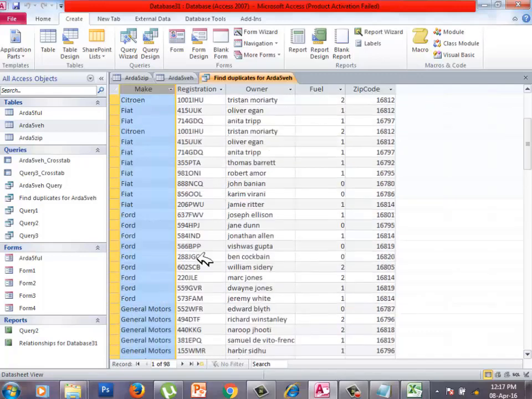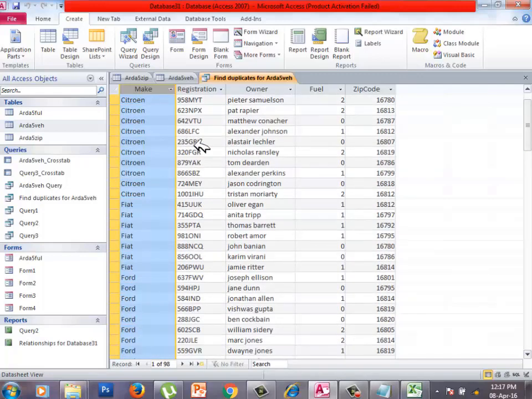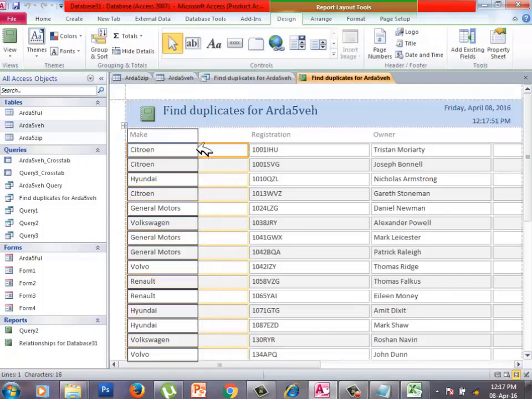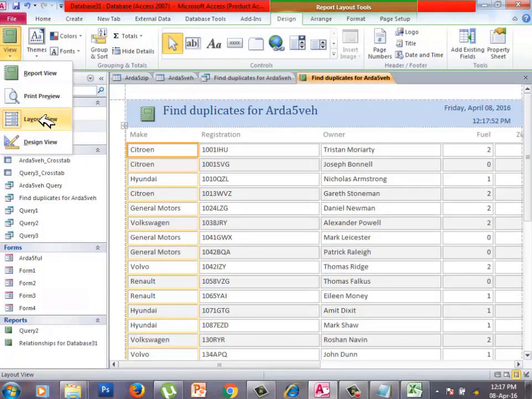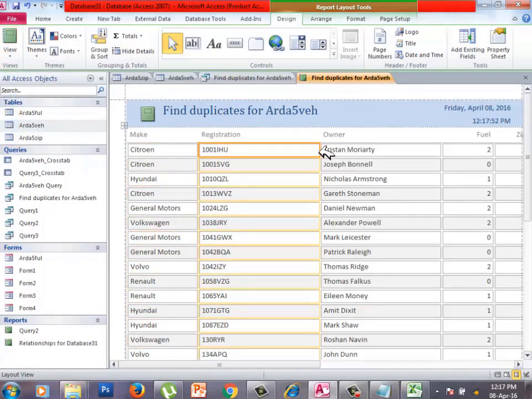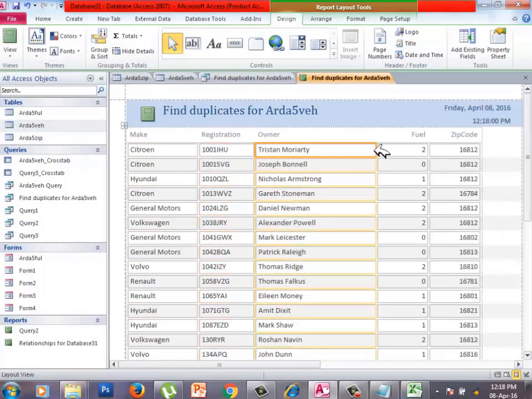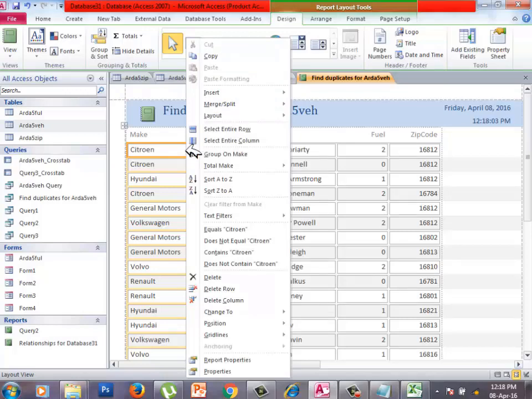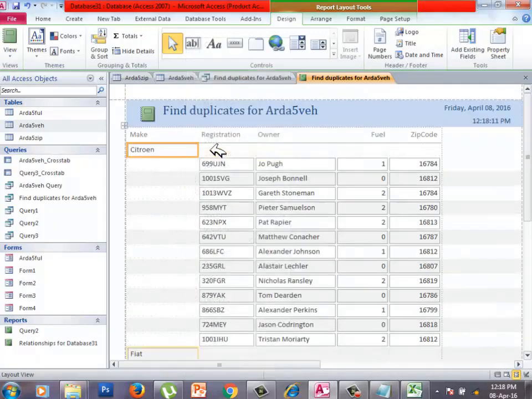But before I discuss the unmatched, I will directly discuss grouping. You know how to group, right? Group data. Go to report. Make sure you are within the layout view. There are different ways to group. I'll just tell you the easiest way. If the examiner says you're supposed to group by make, create a report that groups by make. Right click over here and exactly. So you have been grouped by make.